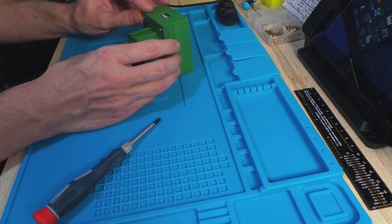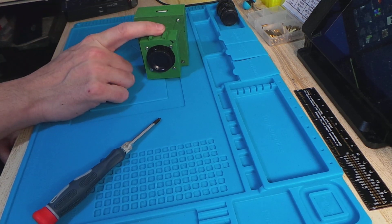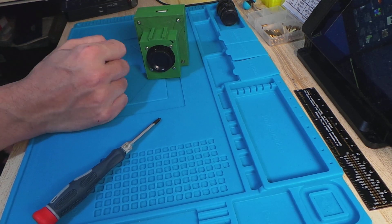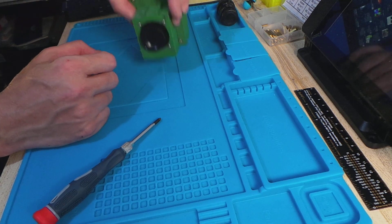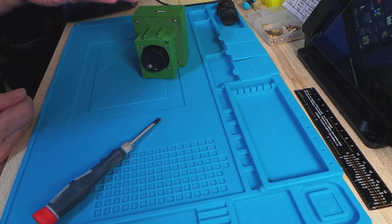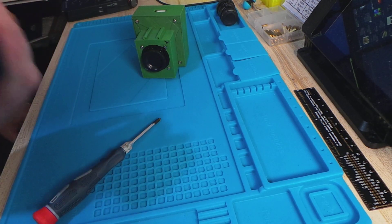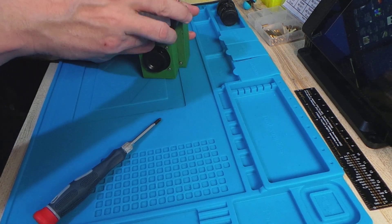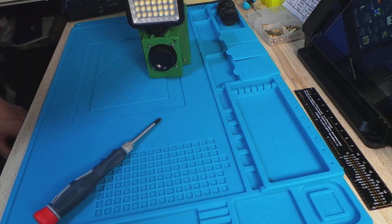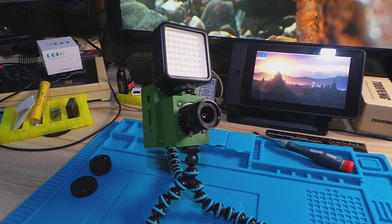So there we have it: one HQ camera ready to go onto the tripod. Now you might think this is a hot shoe — well, it's not a hot shoe because there's no wiring on there, and it's not for anything weighty because it's just plastic. But these handy little lights are available, they're AA battery powered, about 10 to 15 quid in various places, and they use a standard hot shoe fitting so they'll just fit in place.